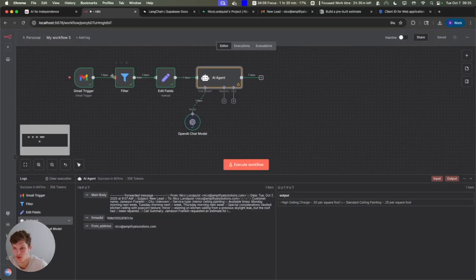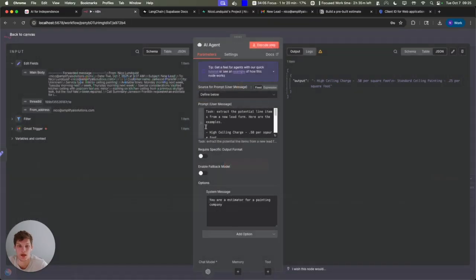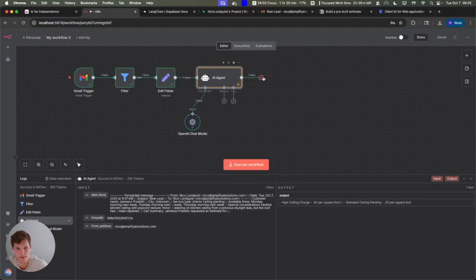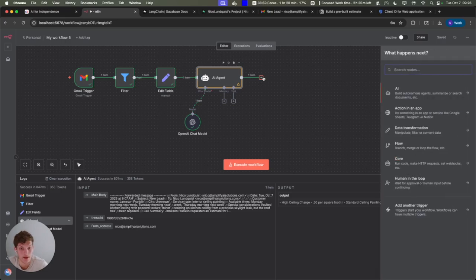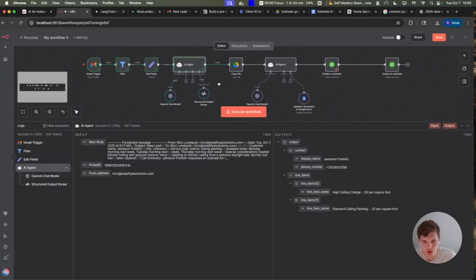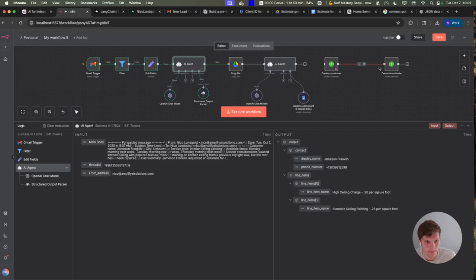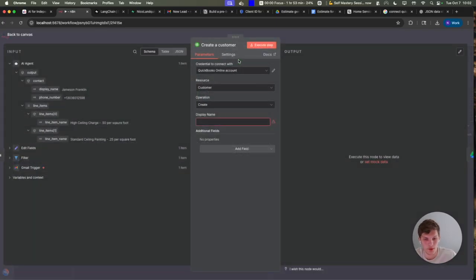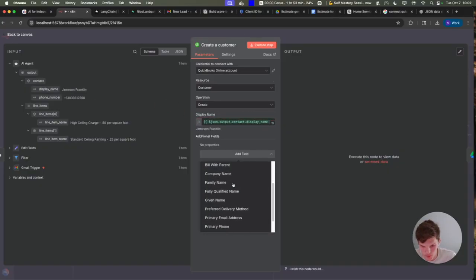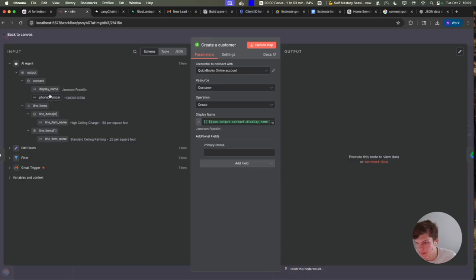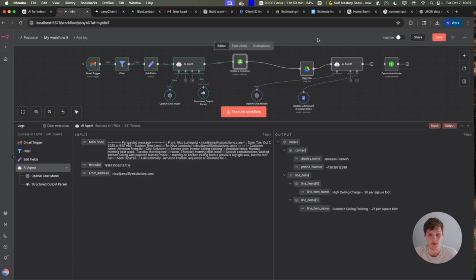create the form. Okay, so we look for a new email, we filter it out, we check it. We have it determined which are the line items that are a part of it. Then what we need to do is create the actual template itself. So let's look at a couple of different solutions for how we could do that. Then jump into this section here, create a customer, display name, boom, display name, add fields. We want the phone, primary phone, bam. So this is just creating the basis of the customer. Now, obviously, it's missing some of the other pieces, but that'll get filled in later.